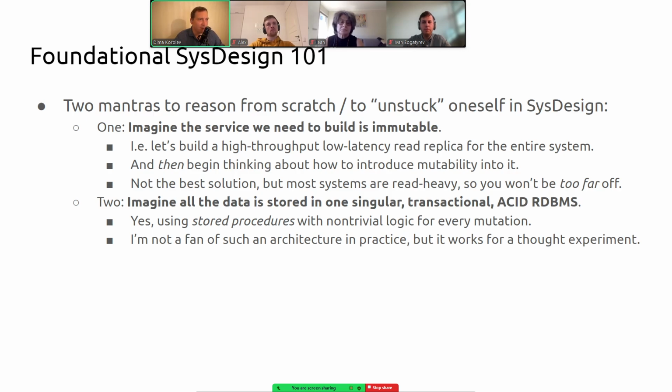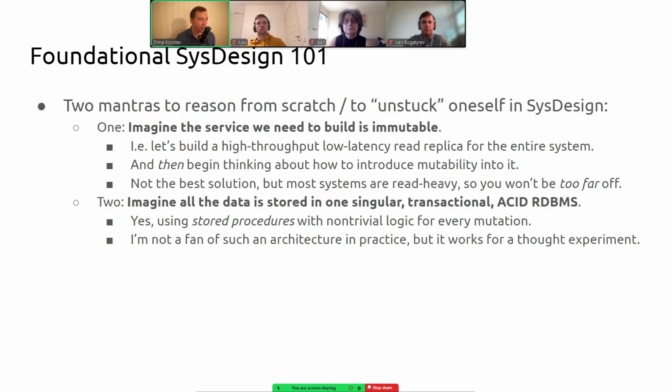More often than not, you would build something that is not perfect for the large-scale solution, but most systems these days are read-heavy. There's a concept of read-write skew. Most systems would have a lot more than one read per write. It would literally be like 20 to 1, 100 to 1. You read messages in your messenger far more often than you write them, right? When you book a flight or book a concert show ticket, per one time you actually book it, you check out a few. Even if you want to book it tonight, you probably open the app or the browser a couple times.